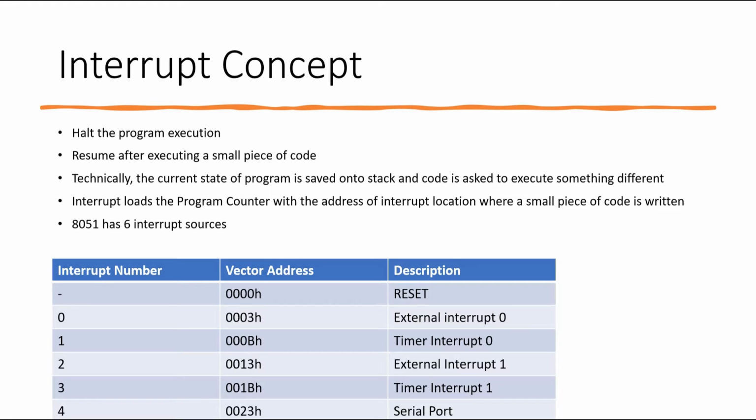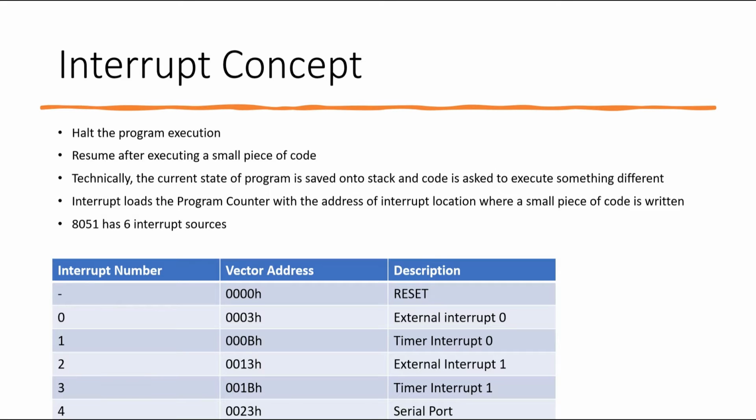But if I'm operating a crane, if my program is written for 30 seconds of crane movement, and if I press the emergency stop button and it doesn't stop immediately, that's a big hazard. So in order to deal with such real life scenarios when building systems, we have to use interrupts.